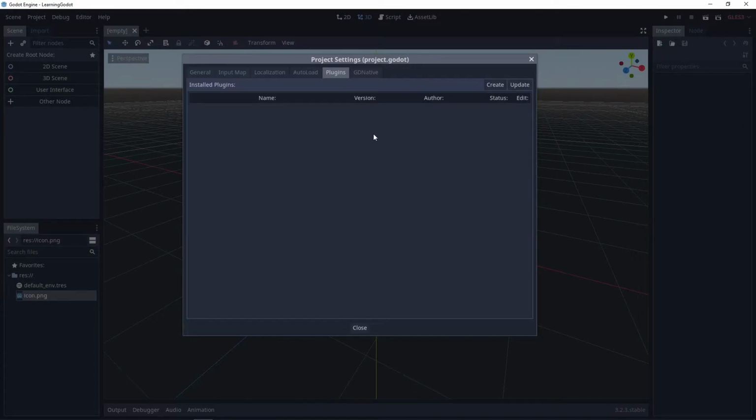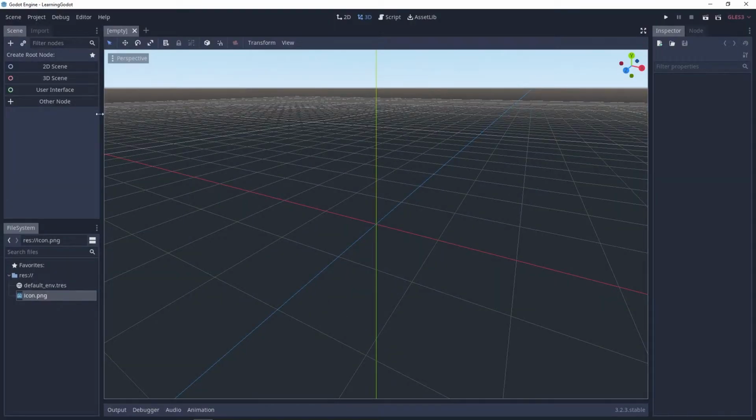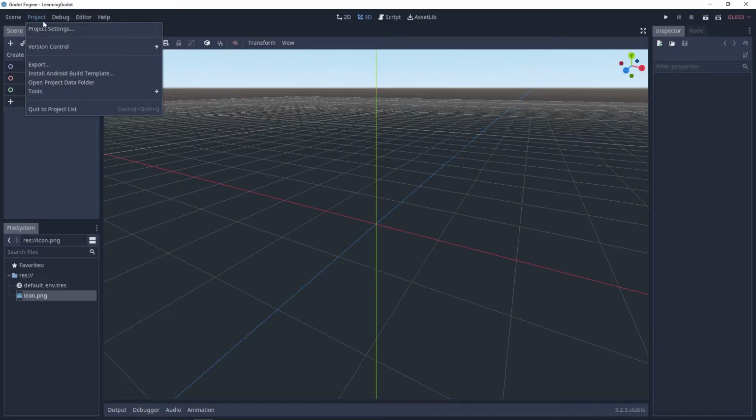We have plugins if you want to use plugins, and GDNative, and this is for using C++ in your game. Let's close this. What else do we have inside the project settings? We have export. We're going to use this export option to export our games. You can also quit to the project list from here.